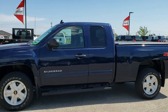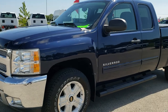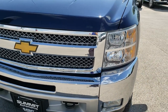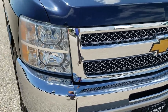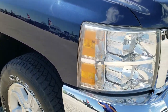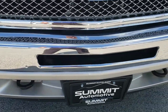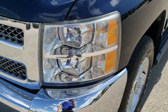This is stock number 9T238A. We are here at Summit Automotive in Fond du Lac, Wisconsin, your new and used light duty truck headquarters. Today we are checking out this super clean 2011 Chevy Silverado, extended cab, short box. This truck has the 5.3 liter V8 motor and from this HD video you will be able to tell that for the age and miles on this truck it is in excellent shape.